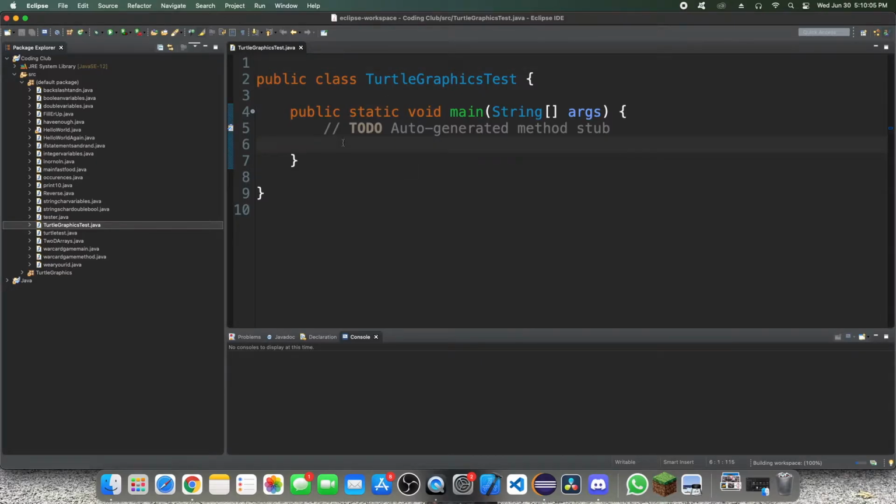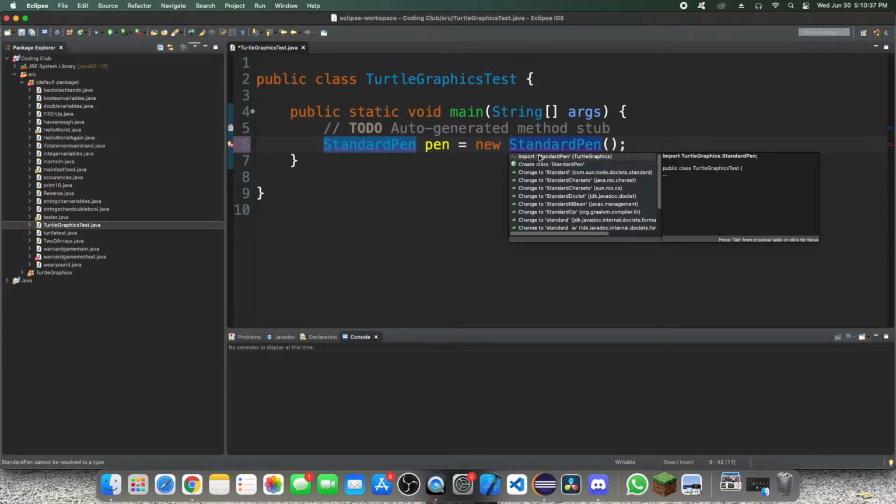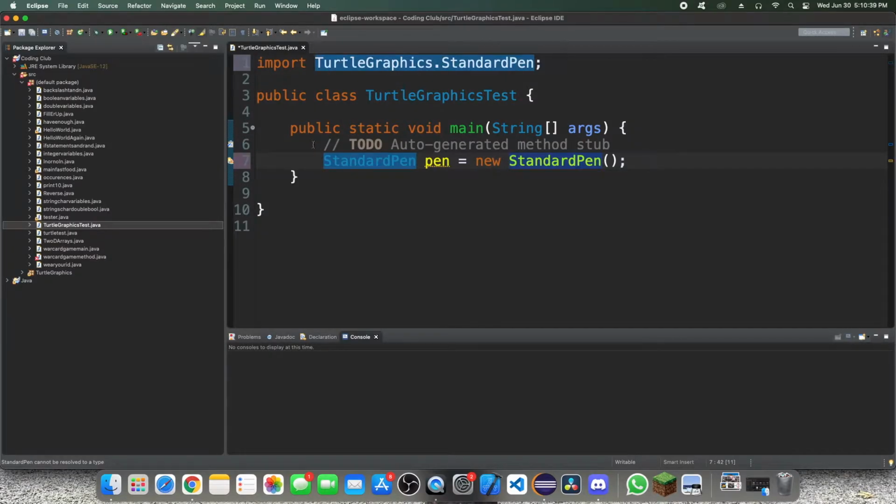And we first have to import something called Standard Pen. Standard Pen allows us to use Turtle Graphics to draw shapes and draw lines and all of that sort. So let's do this. Standard pen equals new standard. Oopsies, I think I made a mistake here. It's StandardPen, but it's one word. StandardPen equals new StandardPen, and then semicolon. But before the semicolon, you have to put parentheses. And then you click on this light bulb, and you click Import StandardPen. So once you do that, we're going to read this problem.